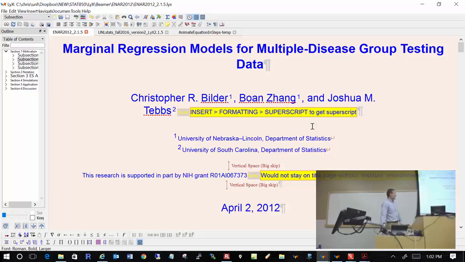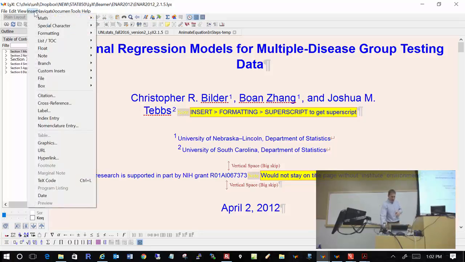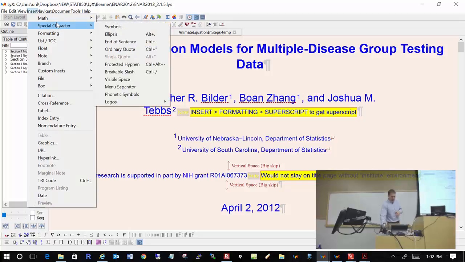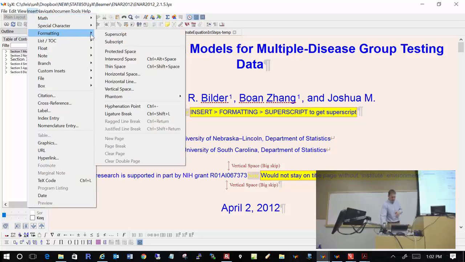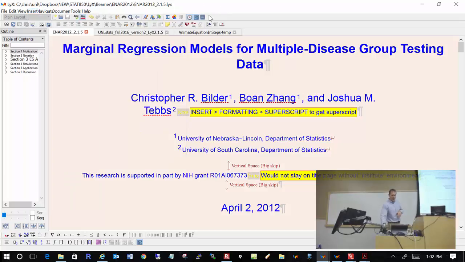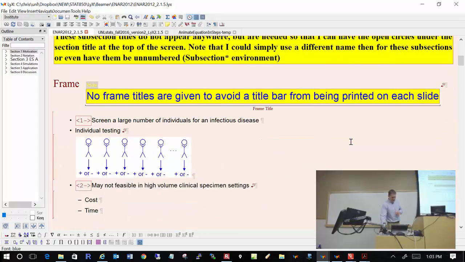So at the top here, I have my usual information, the title, the authors and stuff. One little thing here is notice how I have a 1 there and I have a superscript 2 here, just a convenient way to indicate where the authors are from. Now, how did I insert that? I didn't use math, a mathematical equation. Instead, just simply insert formatting, superscript, subscript. That's how you can get that kind of stuff real fast without going into creating an equation.